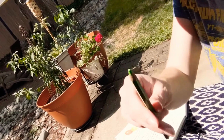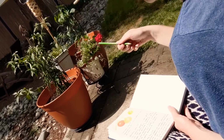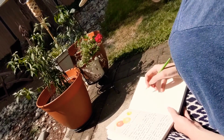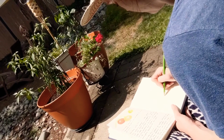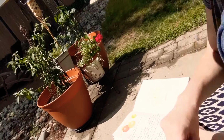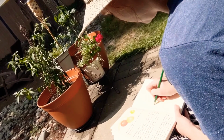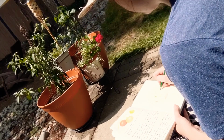And switching to light green. So I'm going to work on the green of the plant first and then block in all the other colors around that, because the green is going to be the most important part of my drawing. So now that I've got my shapes blocked in, I'm going to go ahead and add some shadows with the darker green pencil.